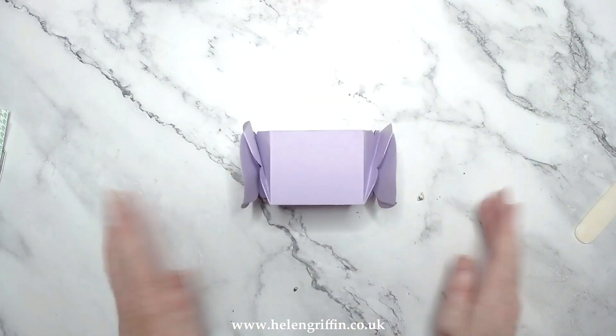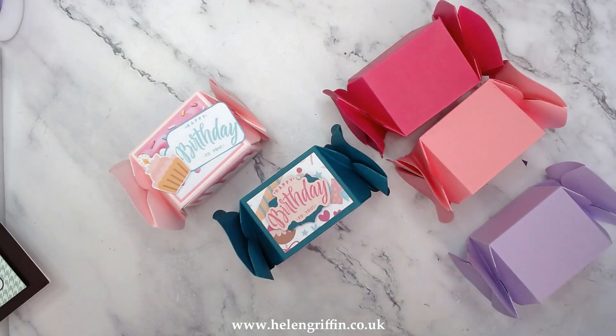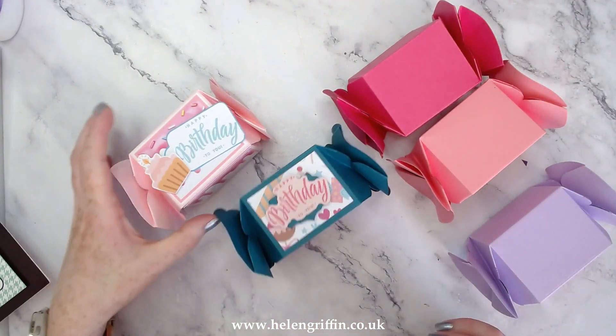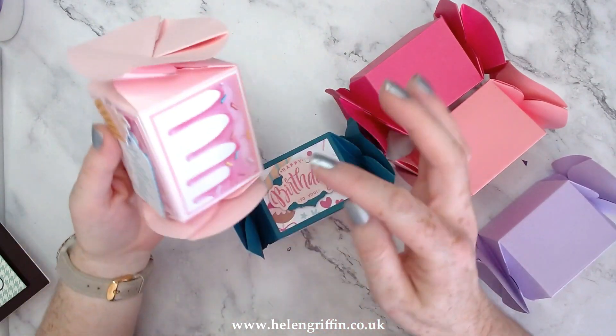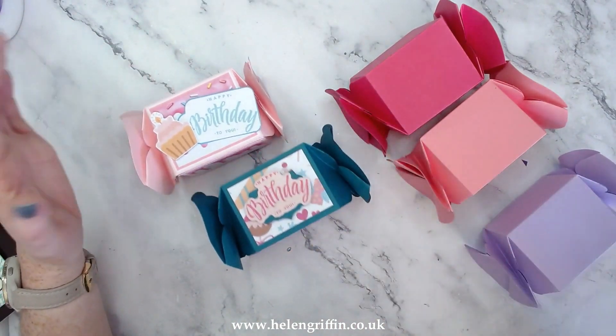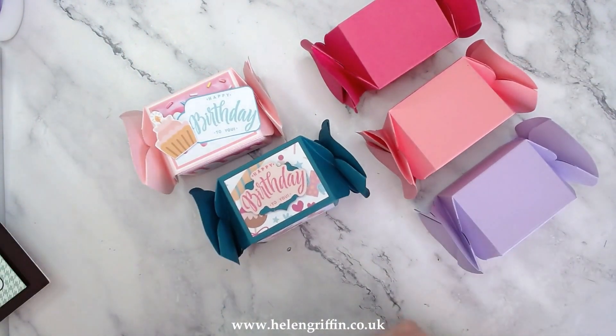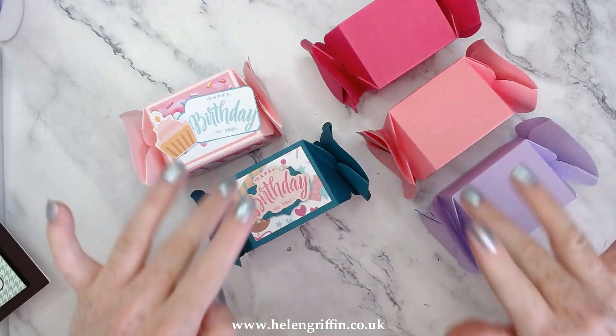That is how you pop the twisted bonbon together. You literally just have to tell this cracker what you want it to do, fold it all in the right places, and it will eventually remember what you've told it. Just be firm with it and practice on a spare one if you need to. I love this one — it really is a lovely thing to look at with the twisted edges, like a wrapped sweet. Everything I've used today will be listed below. Give me a thumbs up if you liked this one and I'll see you again next time.